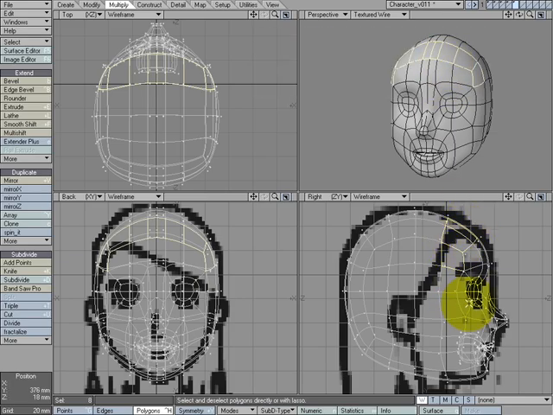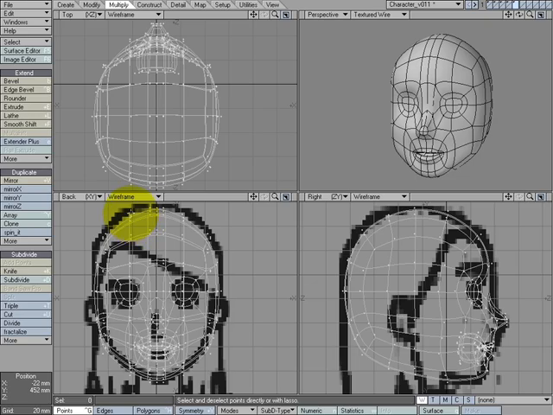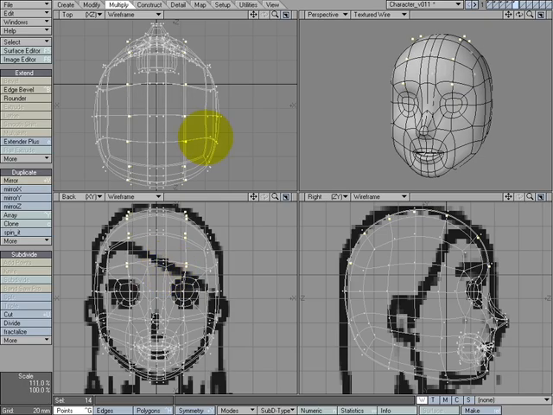Select these polygons, H for stretch, and push those up to round that a bit further. One thing I notice is that these points here don't seem to be very round across the top, so I'm going to use the stretch tool on these points. First of all, push them out just a tad. That sort of helps. Doesn't look too bad. Take these points here and these points here.